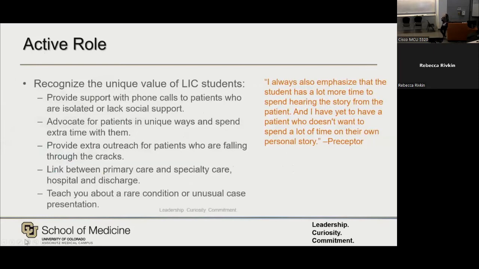These are some specific examples that came out in the focus group data of ways that students felt like they could be valuable, that were echoed by things faculty said about how students could help. So providing support with phone calls to patients who are isolated or lack social support, advocating for patients in unique ways, particularly as care navigators in a complex medical system, providing extra outreach for patients who are falling through the cracks, linking between primary care and specialty care, even by going to those visits and being the person who's hearing it all and bringing it back to the primary care setting. And then obviously doing some of those bringbacks and teaching.